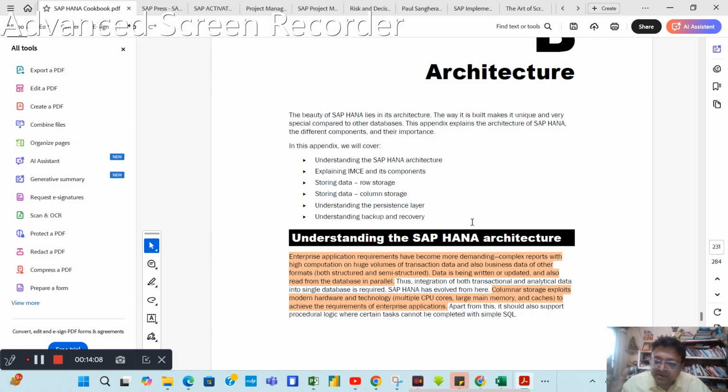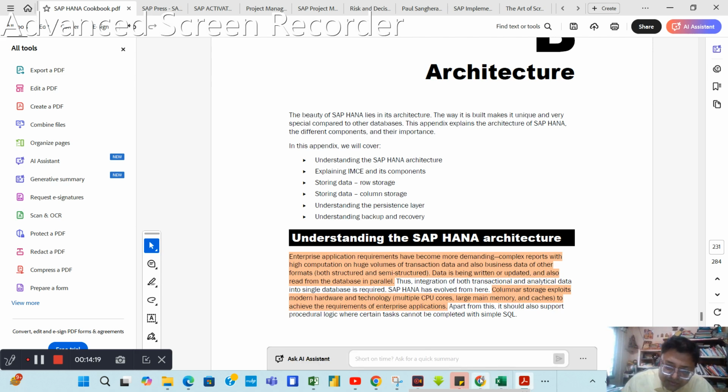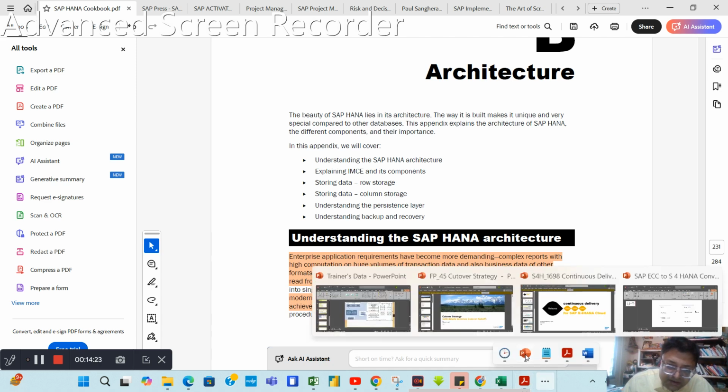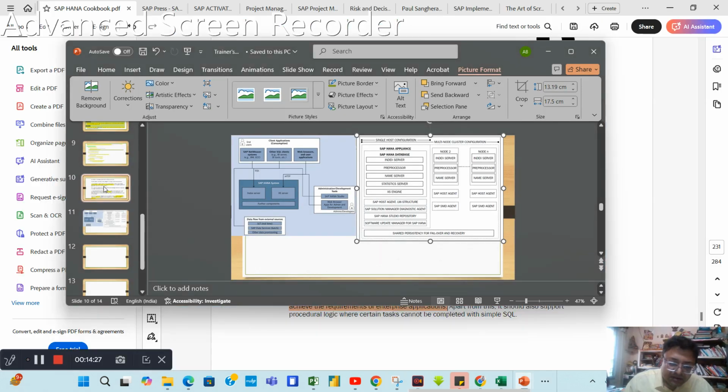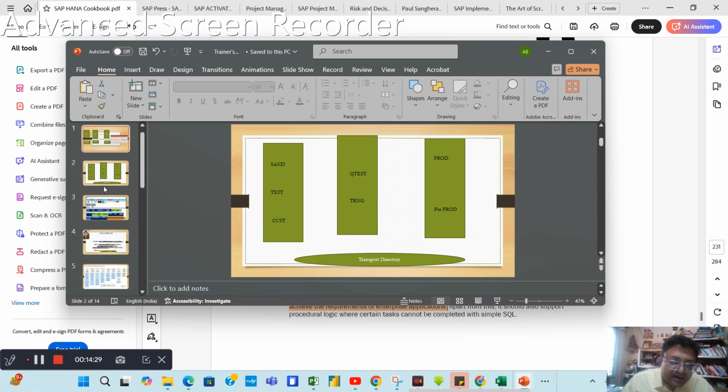It will pull data, columnar storage. I have once explained this, right? Or let me show that diagram to you. I think this explanation has got deleted. So here, I had captured the diagram earlier.